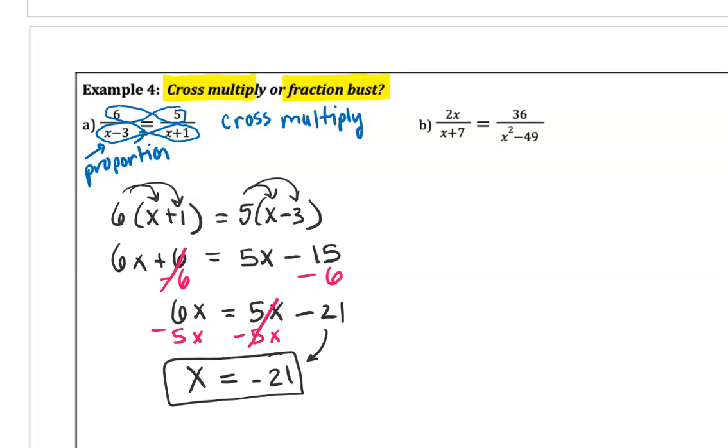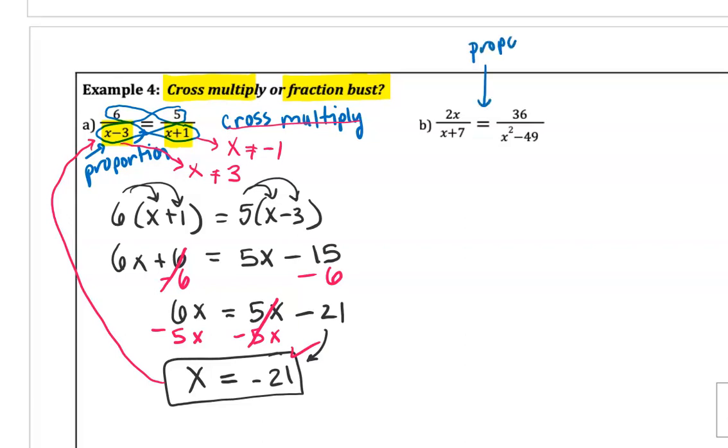And again, you want to just quickly cross-check it with the excluded values. So I notice for this particular equation, I had an x plus 1 in the denominator, so I don't want to let x equal negative 1. And then I had an x minus 3 in the denominator, so I don't want x to be 3. But this solution is neither of those, so this is the correct solution also for the rational equation up here. So that was an example where cross-multiplying would be the easier route because my denominators did not have any common factors.